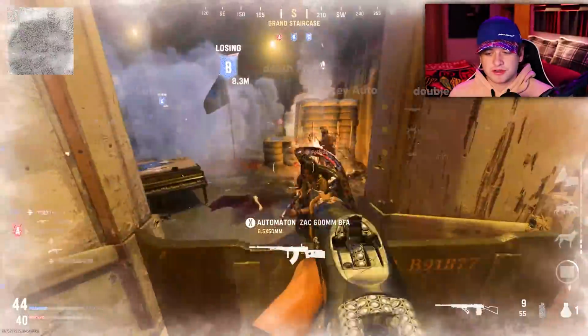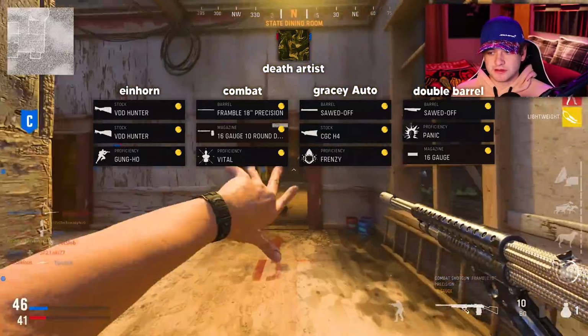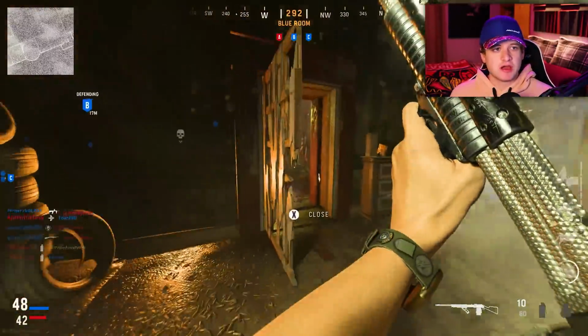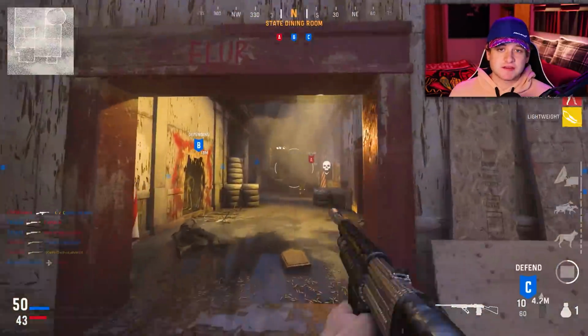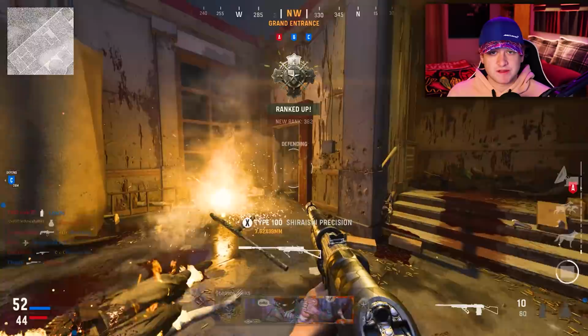And then the last category is Death Artist. For the Einhorn, you need 100 hipfire kills while moving. Basically, just run around the map, get hipfire kills. Gung Ho is going to help you tenfold with this challenge. Then with the combat shotgun, you need 50 headshots. The Gracie Auto requires you to get 100 ADS kills, and then the double barrel shotgun also requires you to get 100 ADS kills with the selected attachments.